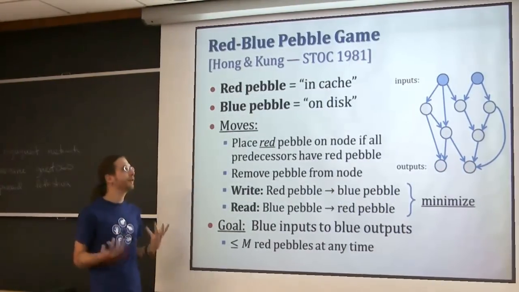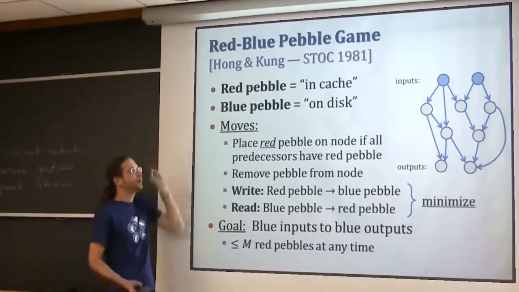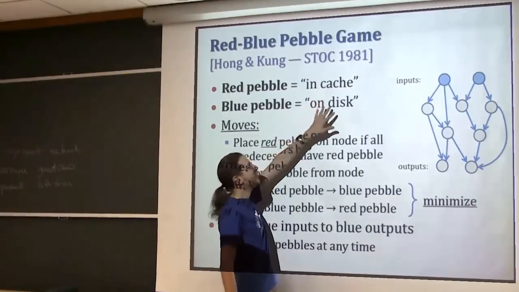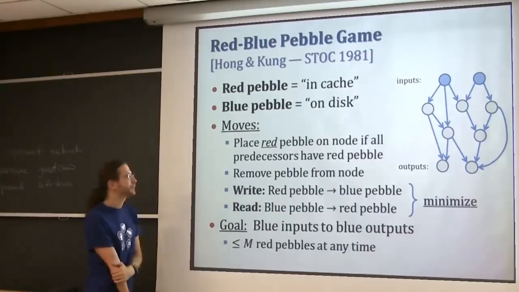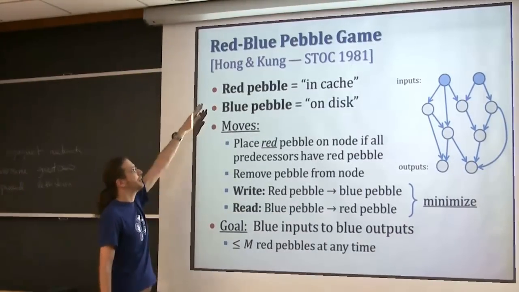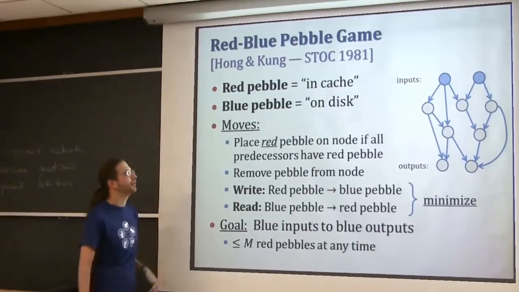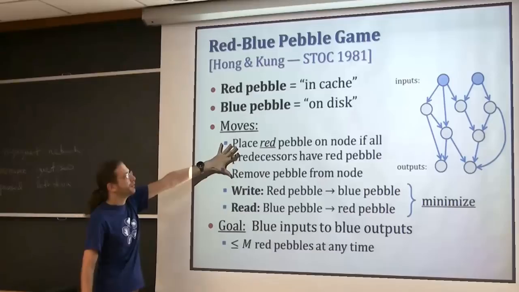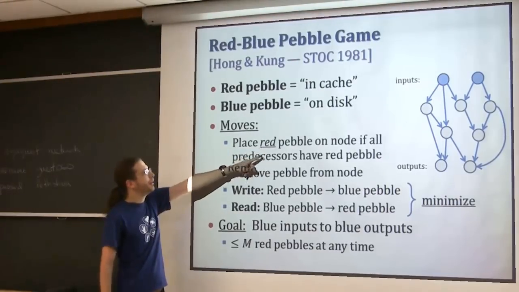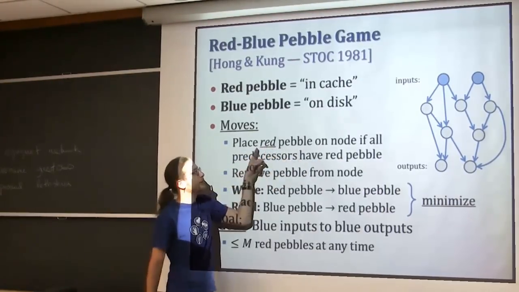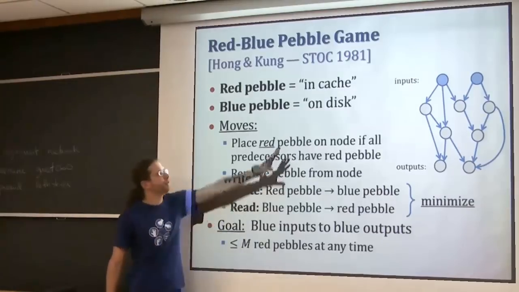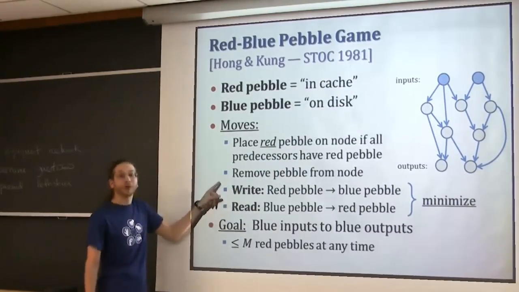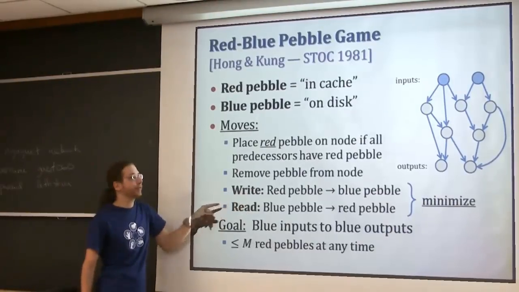They had this pebble model, and they wanted to use 2 colors of pebbles, one to represent that you're on the shallower level of the memory hierarchy in cache, and the other to say that you're on disk somewhere. So red pebbles are in cache. That's the hot stuff, and the blue pebbles are disk. That's the cold stuff. And basically the same rules. When you're initially placing a pebble, everything here has to be red. You can place a red pebble if your predecessors have red pebbles. We start out with the inputs being blue, so there are no red pebbles. But for unit cost, we can convert any red pebble to a blue pebble or any blue pebble to a red pebble.